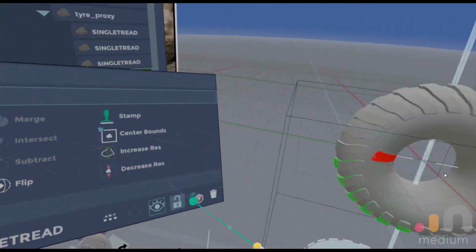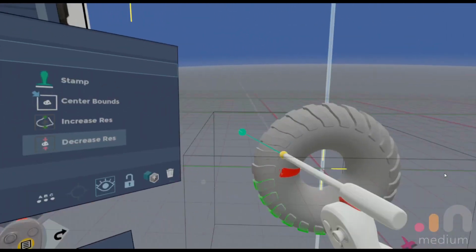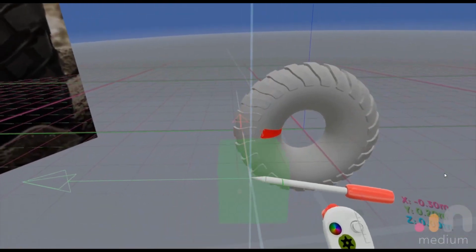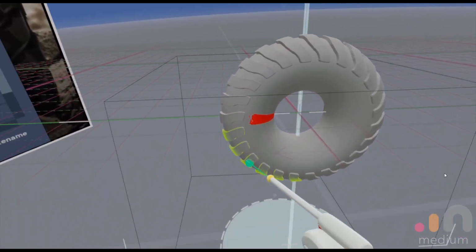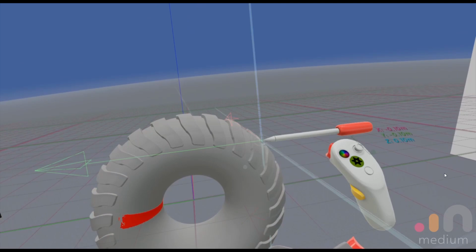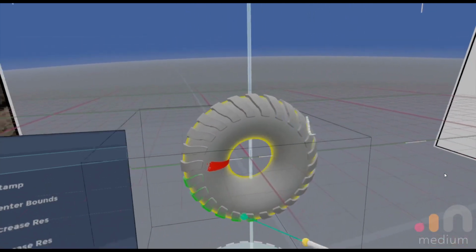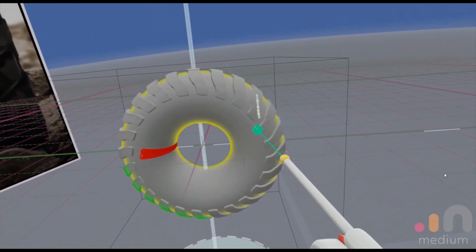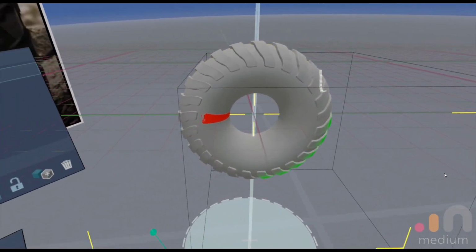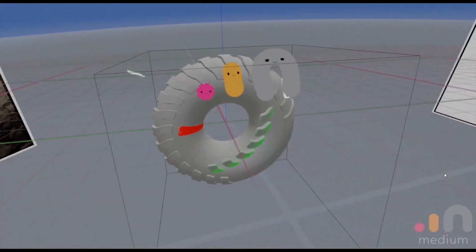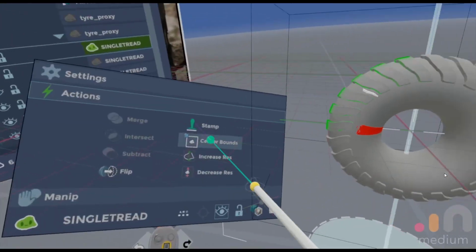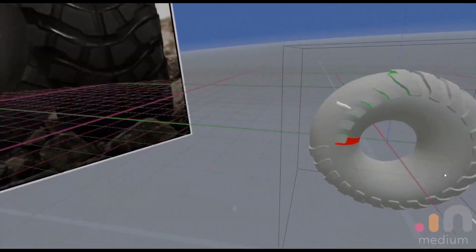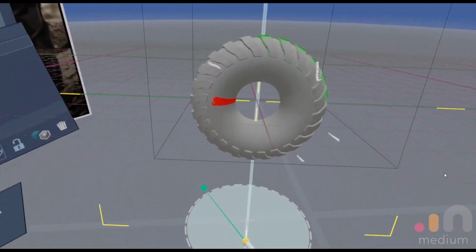So there are two ways we can do it. We could drop by going decrease res and it will make the box bigger, and that would work. But what we can also do, and we'll see if this works, we can paint a little proxy shape. So we're in this one. We can paint it in the furthest corner. Okay, and then we can center the bounds on this. And that has brought this other piece inside the box. So we're going to do that with them all. Center bounds. That one's a bit close. I'm going to do another go. There we go. Bounds are inside. Is that them all? Not this one.